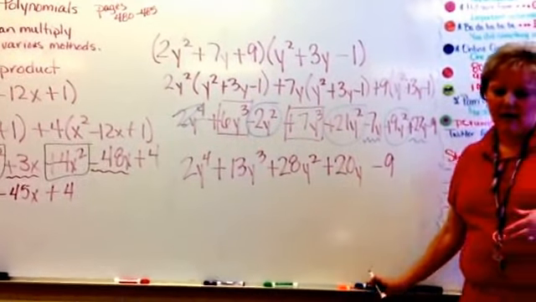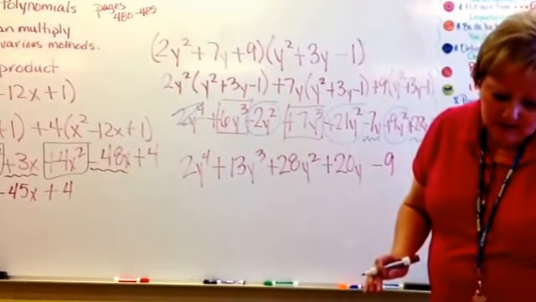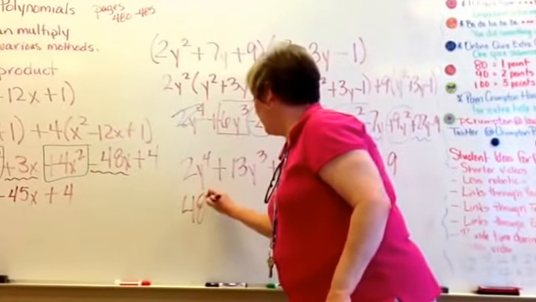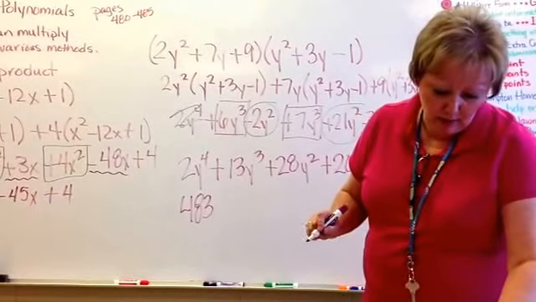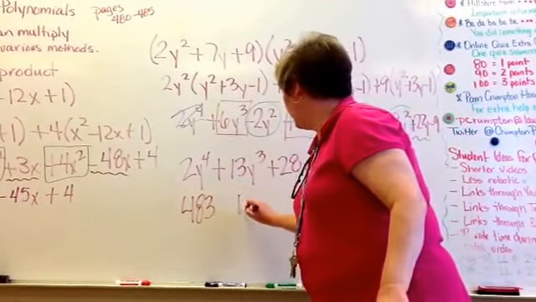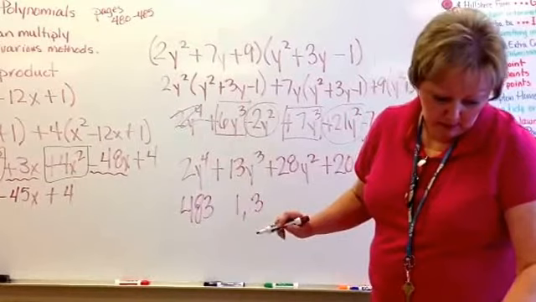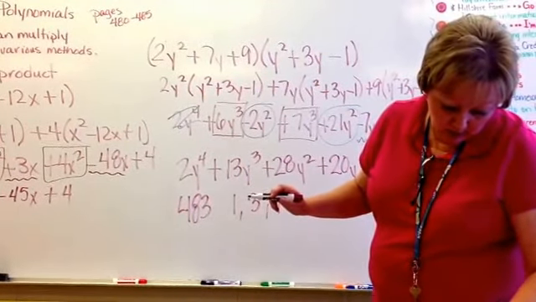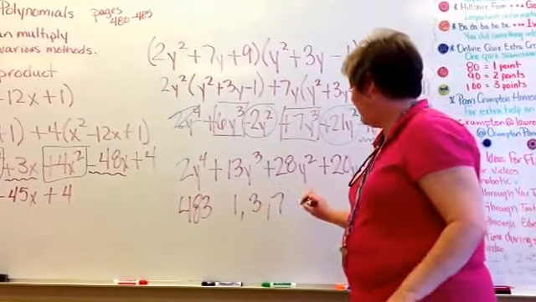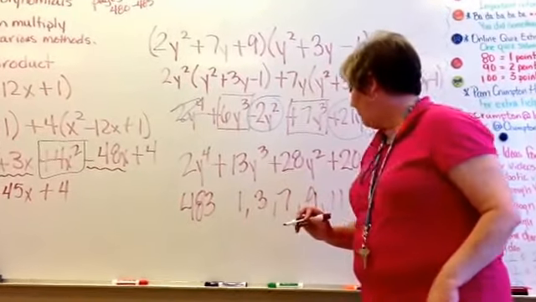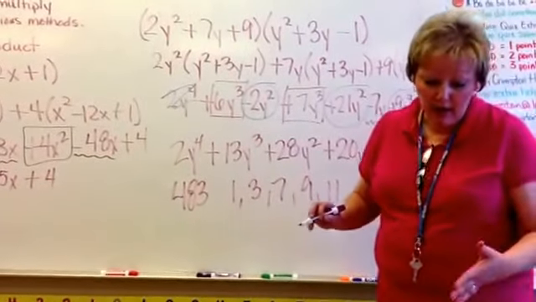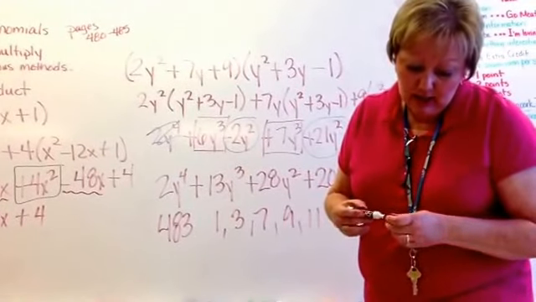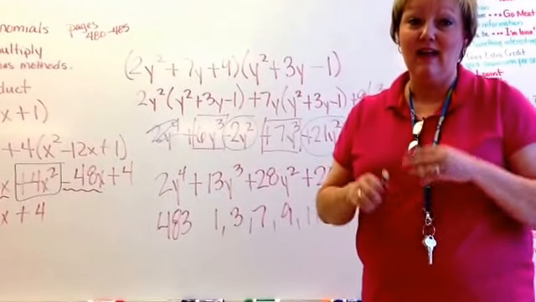That was a doozy. Now, let's talk about our formative assessment. These problems are going to come from page 483. You're going to do problems 1, 3, 7, and we are going to try numbers 9 and 11. 5 problems for you for formative assessment. Your heads up is going to come from that same page 483, numbers 13 through 33 odd. Thanks so much.